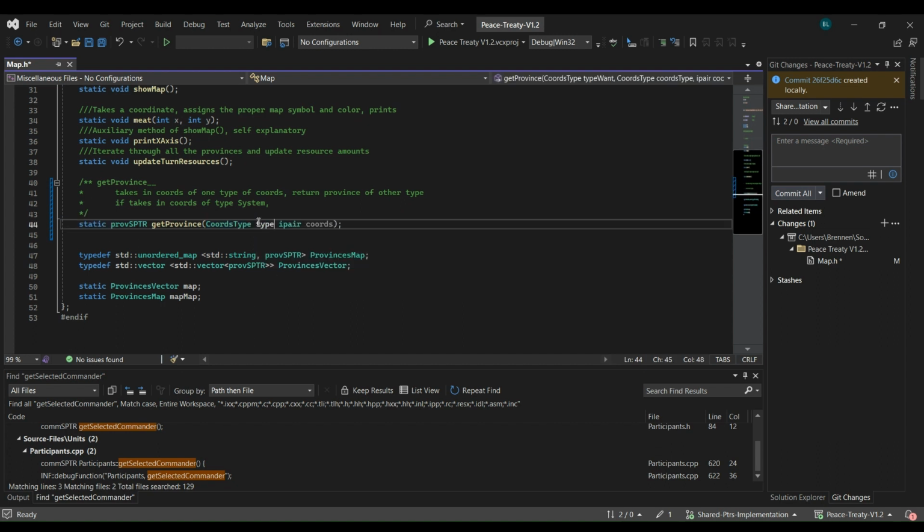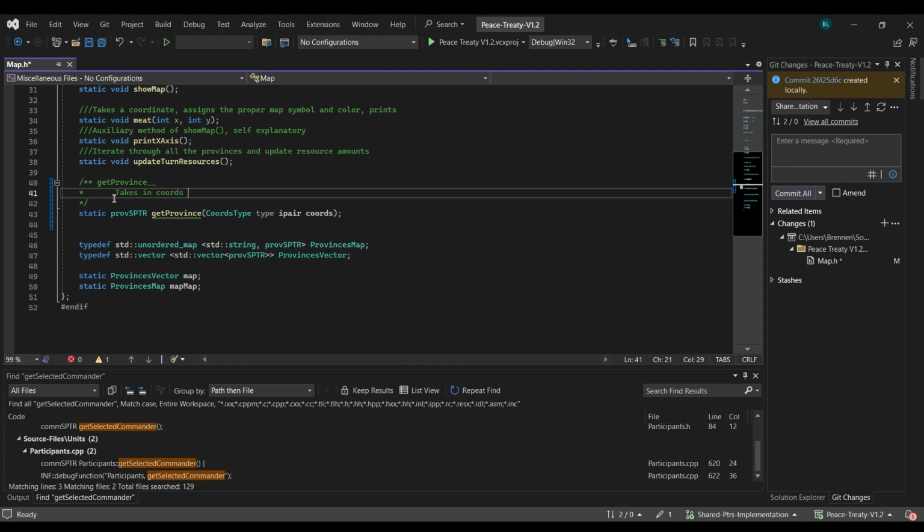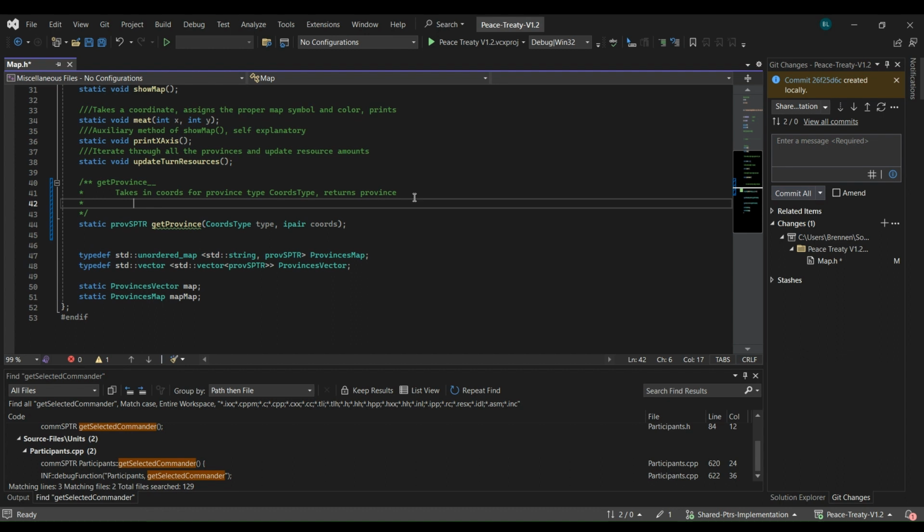So this should just be type. So it should be takes in chords of chords type. Takes in chords for province type. Chords type returns related province to belong. Returns province. There it is. That's better, I think. Let's do this here. Here.